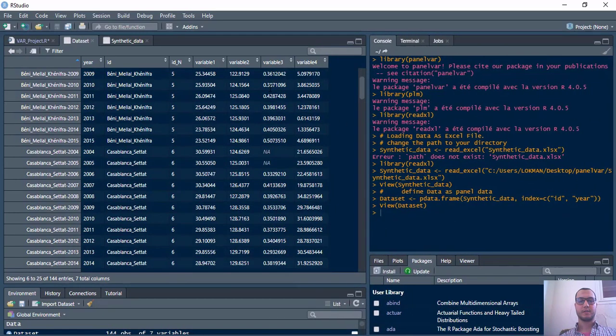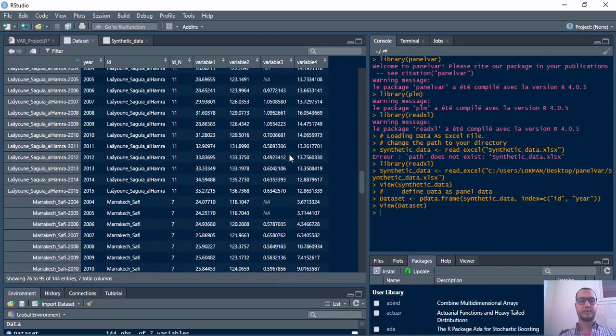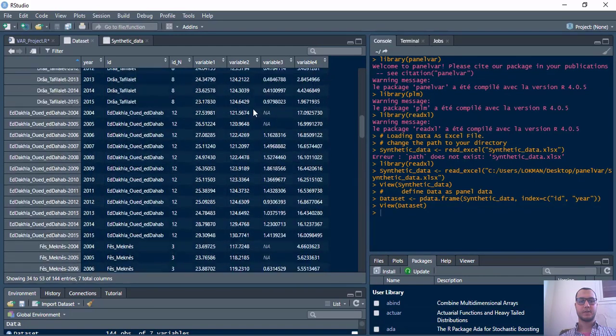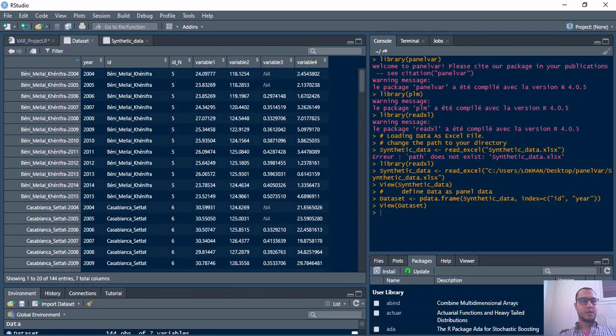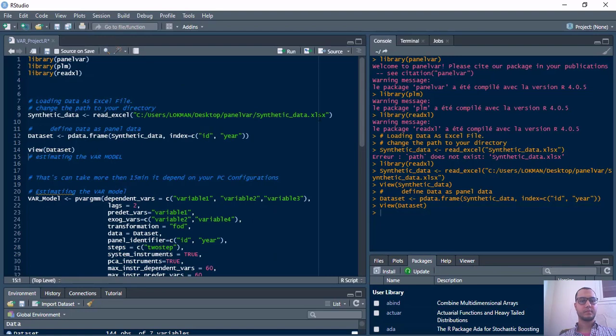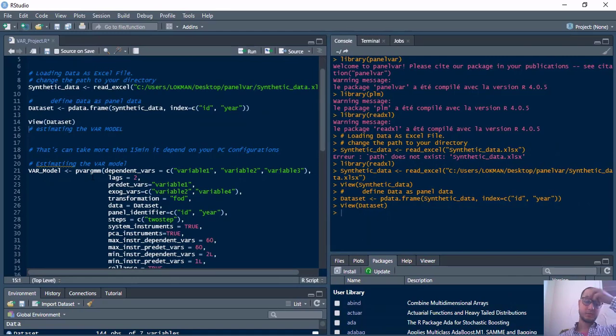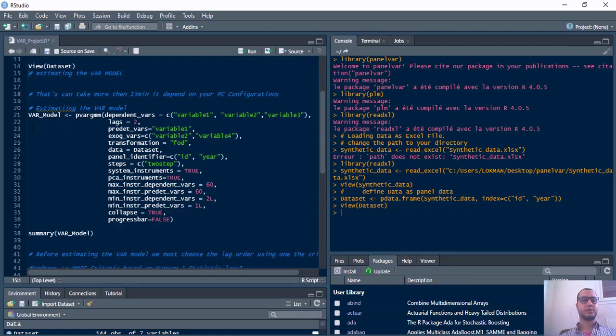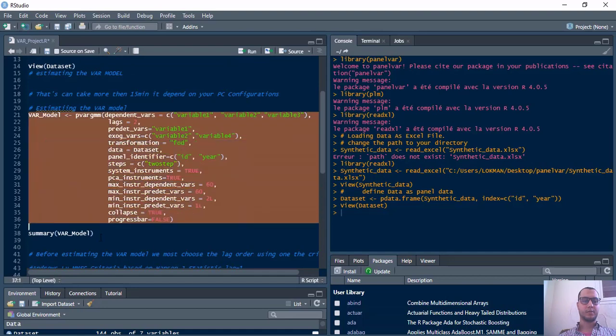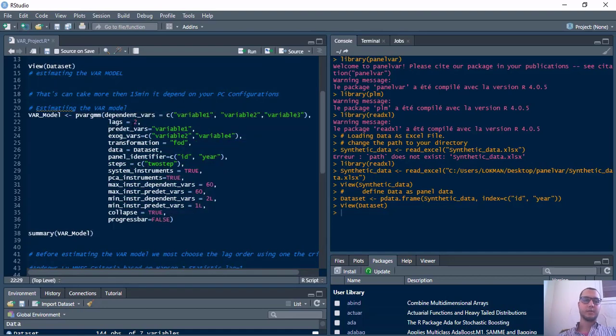As you see, I have a missing value here. After defining my data as panel data, as I said in the VAR literature, before you estimate a VAR model, you need to define the lag.